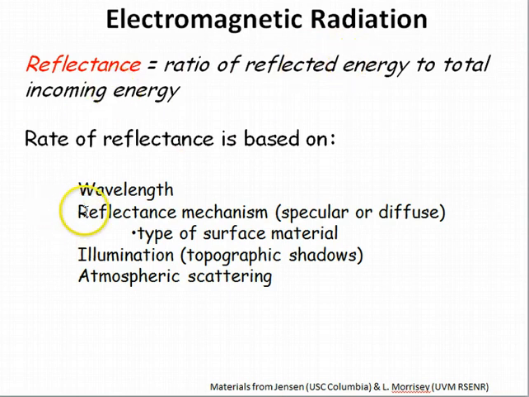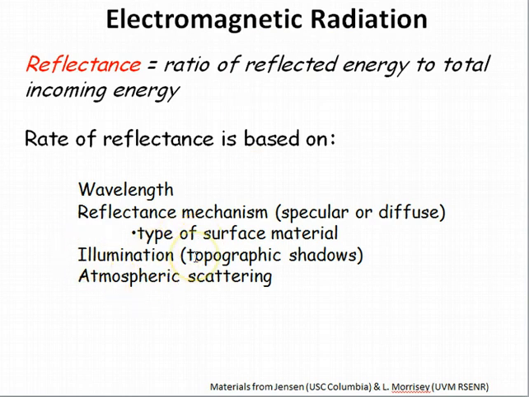It also depends on the surface texture or structure, right? We talked about how you can have specular reflectance if you have a very smooth surface and everything in its full intensity is directed back in one direction. And this is really common. If you think about times you've been in an airplane or been on the water and or had a car's mirror in front of you, and the sunlight hits that and it blinds you because it shines right back on your face. This is an example of specular reflectance. Most light is reflected in a diffuse manner from surface materials, but this is also going to impact that ratio, because remember, we're talking about the reflected energy in a given direction, in other words, where our sensor is.